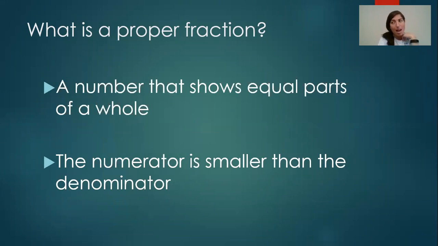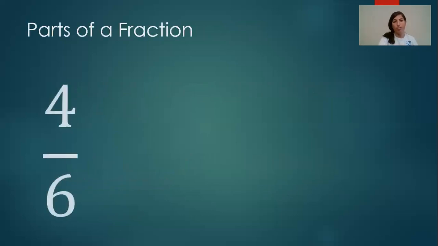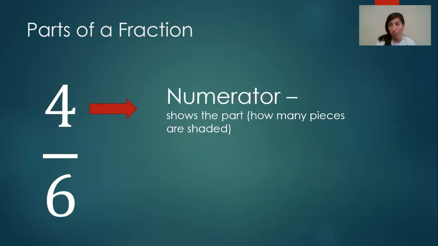So some of you may be asking yourselves, what is a numerator and what is a denominator? So we are going to look at that next. They're the two parts of a fraction. So your fractions look like this. You have a number on top, you have your fraction bar, and you have your number on the bottom. So right now I want you to think, what is that top number called? We don't call it the top number. We're in 3rd grade. We know it has a proper name. So that top number, if you remember, is the numerator.